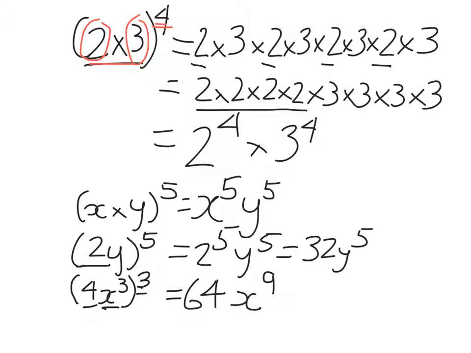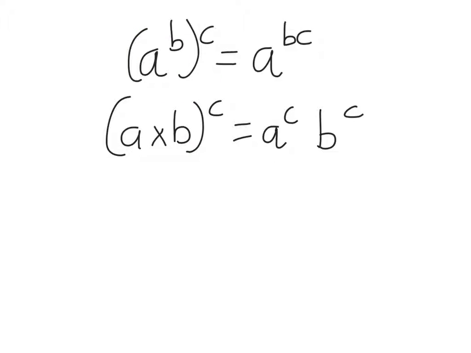How easy is that? I'm just going to write a summary of both of the laws on the next slide. Please pause and copy down if you need this. These are the next two index laws that we're learning about, both of them involving brackets. The first one is the power to a power rule, and the second one is when you have a multiplication inside the brackets and you raise that to a power. Both of these are based on things that we've already learned. That's why they're true. So just make sure you know them.